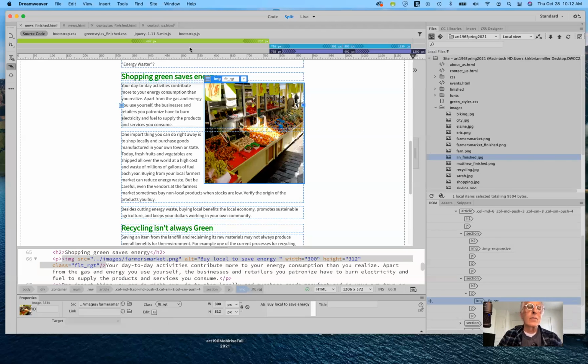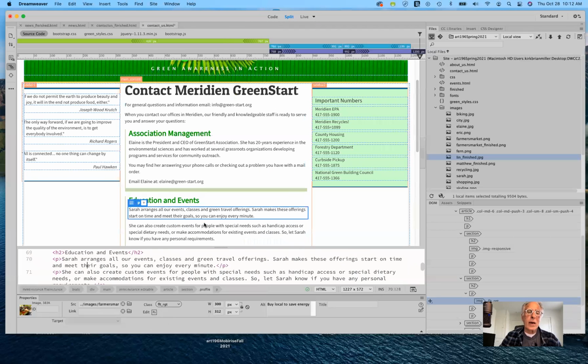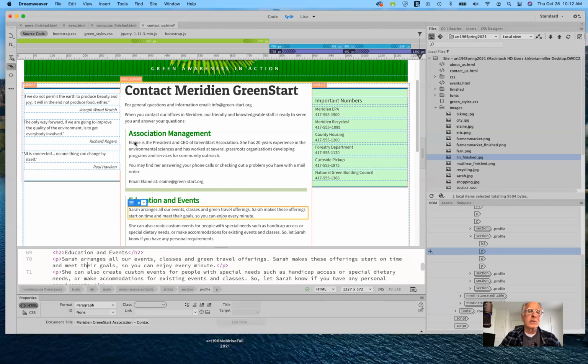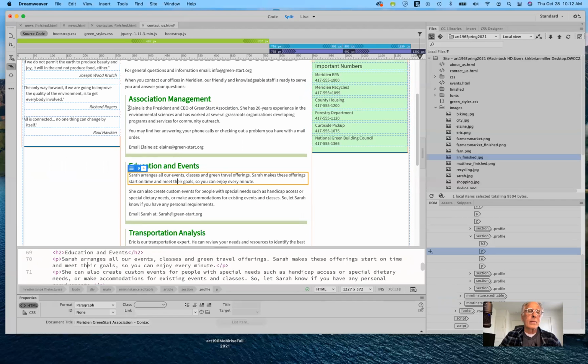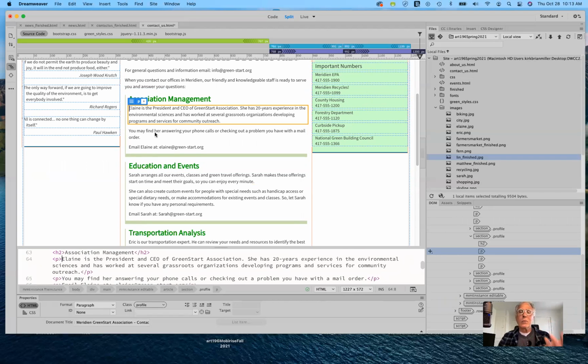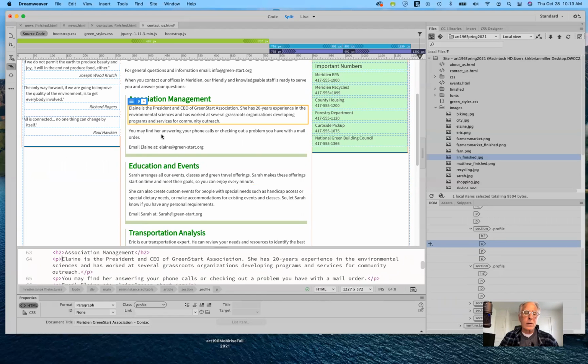So let's start by different ways of adding. Let's go back to the contact us here. And let's start by adding images to here. So we're going to go ahead and add image Elaine. Okay, and I want you to see what happens. And then in order to properly make it float left or right, we're going to have to add and create selectors for that.